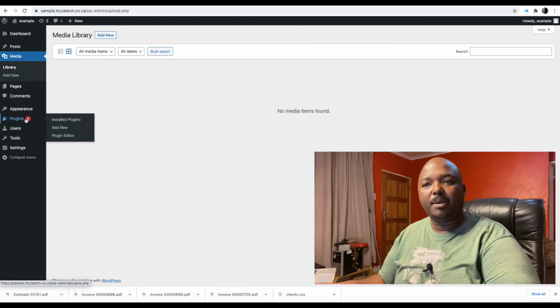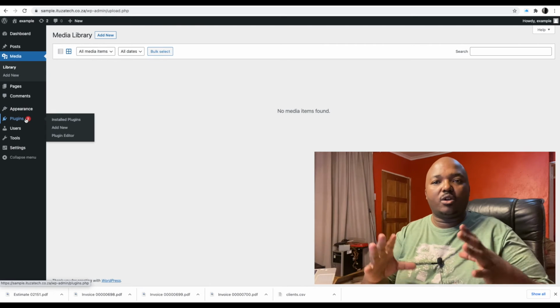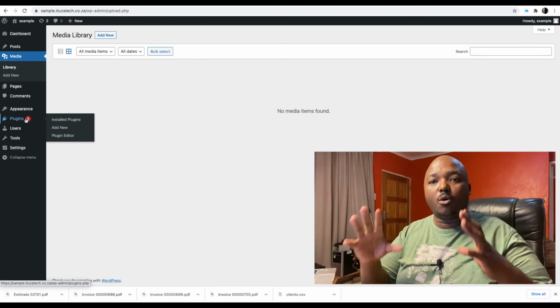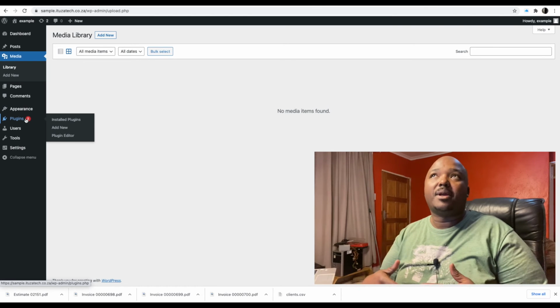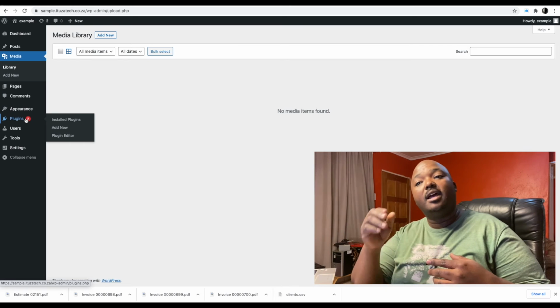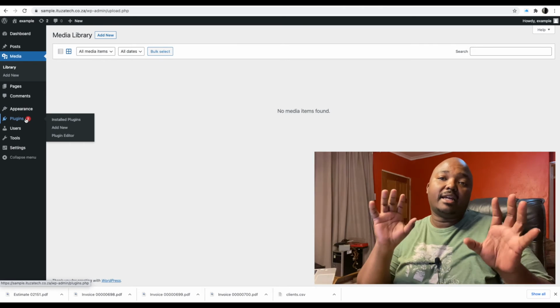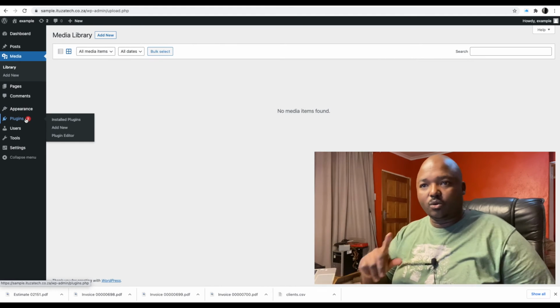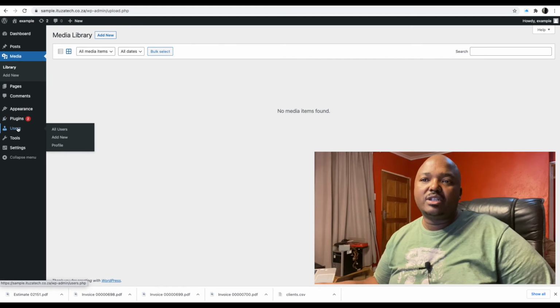And then plugins. You have plugins. Let's say on a contact page, you need a form that says complete this form to contact your company. You can get this by adding a contact form plugin onto the plugins, and then configure it, take the shortcode, and put it on your contact page. So things like that. So let's pass to the users.